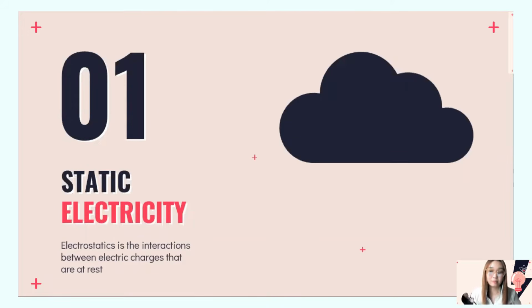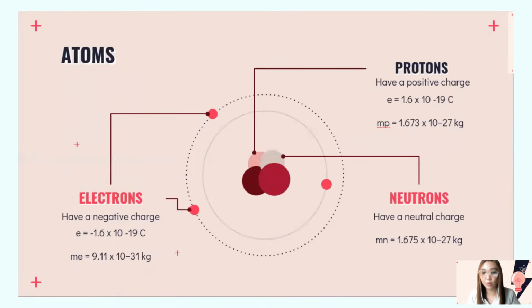Based dito sa ating first lecture, we would be knowing how electricity or how charges flow from one material to another. So, let's start by knowing the simplest or the smallest part of matter, which is an atom. An atom consists of three parts: the neutrons, protons, and the electrons. Let's start with the neutrons. Neutrons are found on the midmost part of our atom, which is the nucleus.